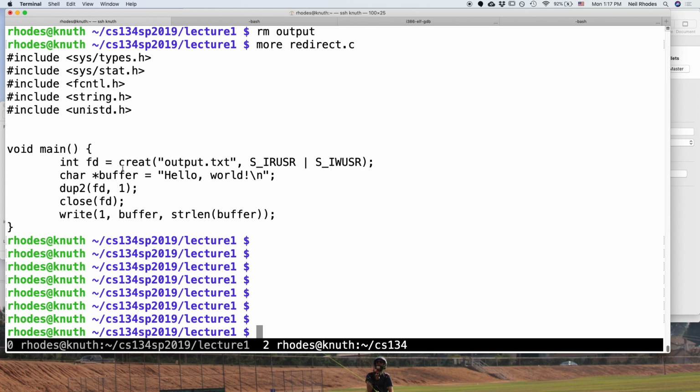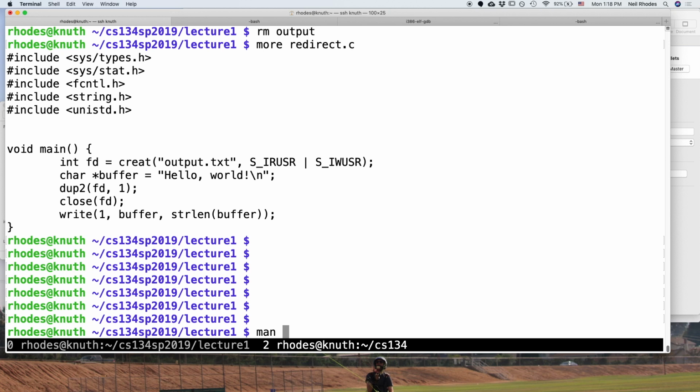Assuming we don't have Google. Or not even how it works, what it does, what its parameters are. If you know what library it's coming from, you could look it up. That's right. You could go look at the header file where dup2 is, which is probably unistd.h. And you'd at least see the parameters there and what gets returned. But you actually often want some documentation. The Unix way of doing documentation is man pages.